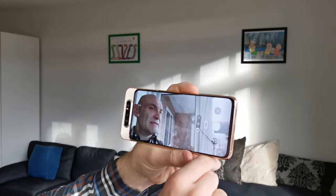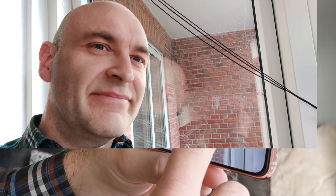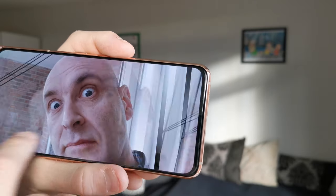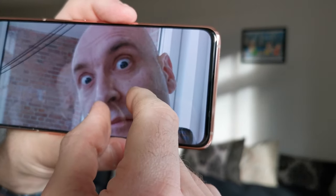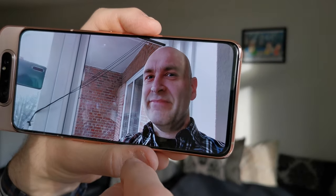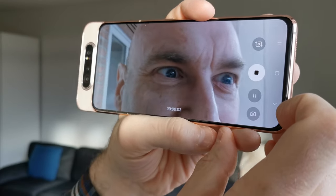Just check out these pictures. When you use the widest selfie mode, you can see the quality distorts quite a bit. This one here is pretty good quality — you can see the hairs of the mustache. But it gets a little worse in the next mode, and when it's the super wide selfie shot it gets much worse. So the quality degrades significantly at the widest setting.